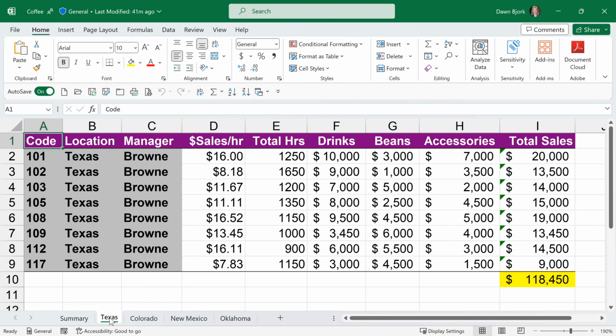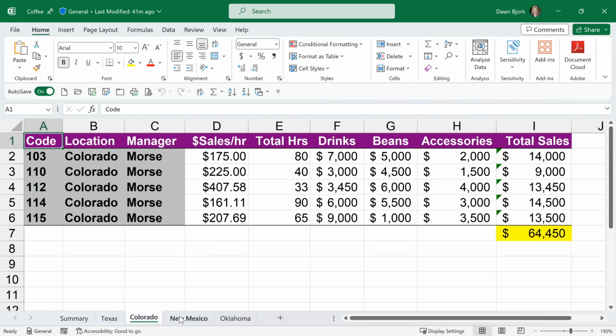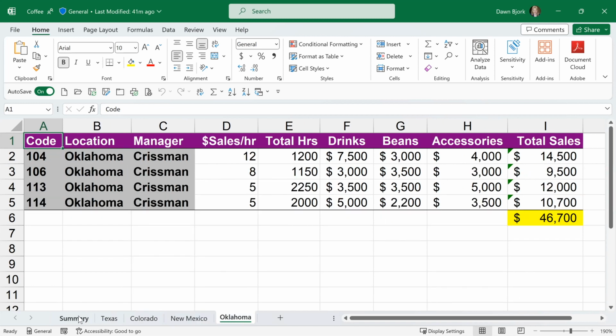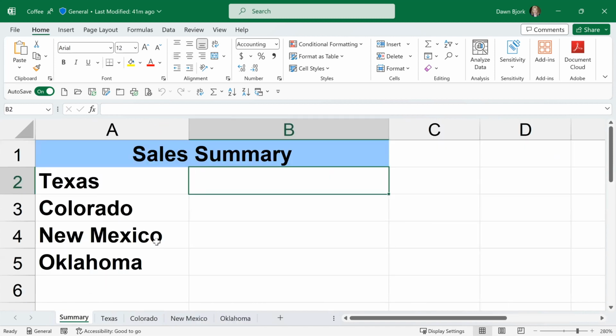But this might be how we pull together information for budgets. Maybe we're pulling together information for each month or various offices or categories. In this case, each one of these has data that is total. That is certainly not a requirement, but we could summarize it here and even show changes within that. So it's all in one workbook in this case.